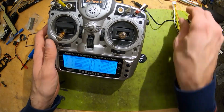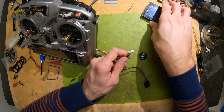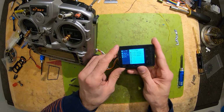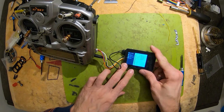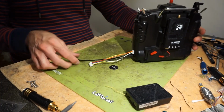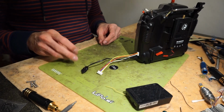Everything works as expected, and let's check if we have the balance. I managed to find the 3S plug, so I can check the battery. Yeah, we have 3S. We have everything connected to the battery inside. For charging, you have your cables that you plug in the charger, and yeah, you can charge your battery internally.